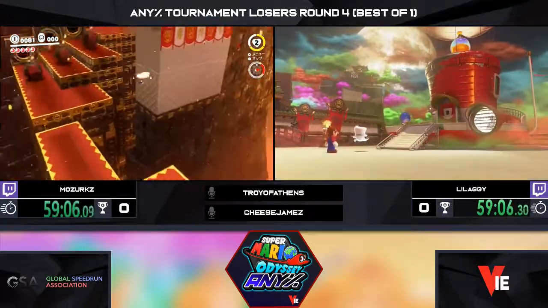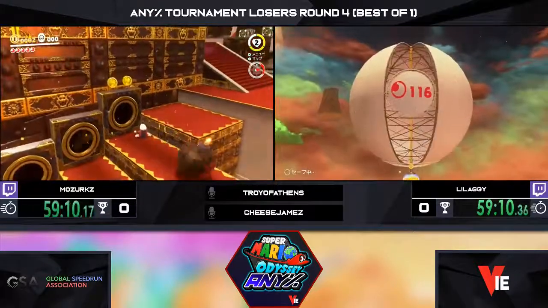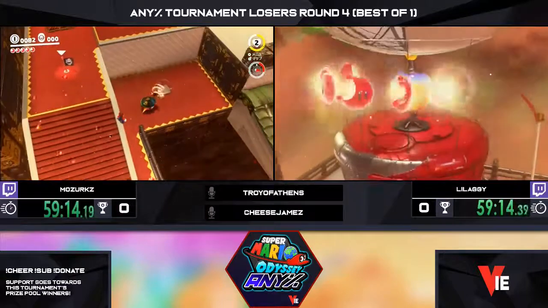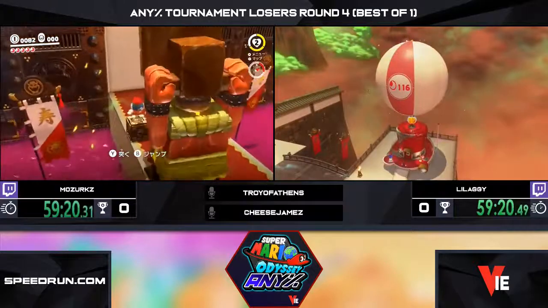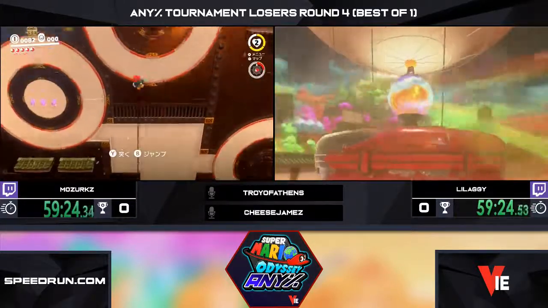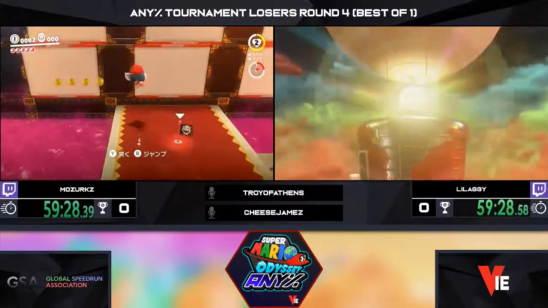And as I say that, he takes damage to the Pokio there. Ooh, okay. That could have been a lot worse for mozurkz there for sure. Definitely a nice backup. He could have very easily died there. Right, good reaction time from mozurkz, able to realize where he was and figure out better routes than just falling off a cliff. Yeah, for sure.